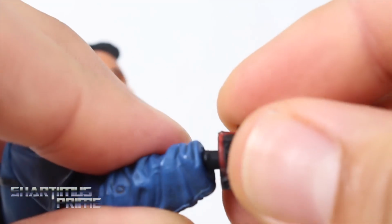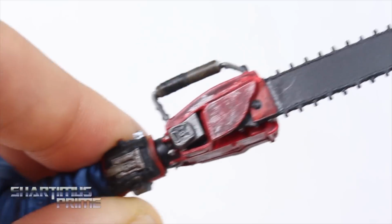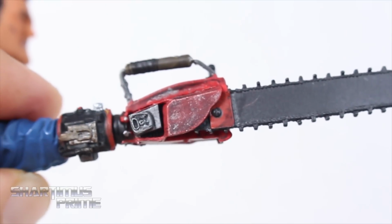beginning of the series. Later on, he gets this device where he has his mechanical hand, and he can remove the hand and then add the chainsaw. So you get that feature right over there. You just port that on there. Then you can add this to it, and again, you want to grab it by the sides. So now you have the chainsaw look that he had towards the end of season one.